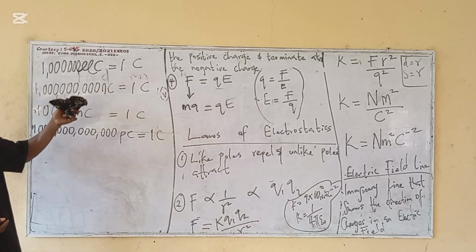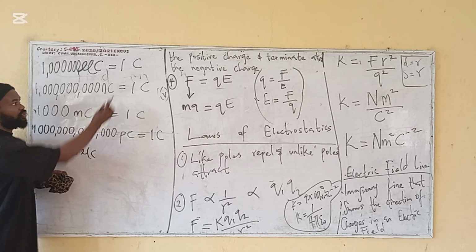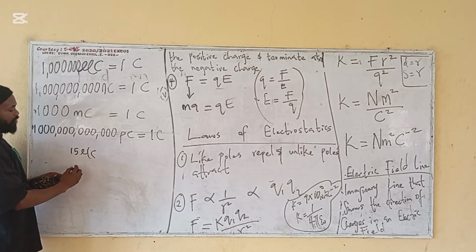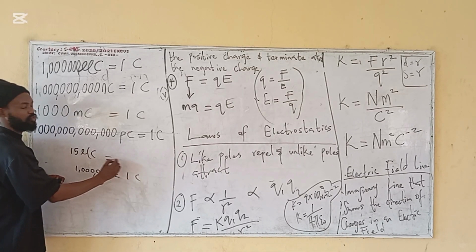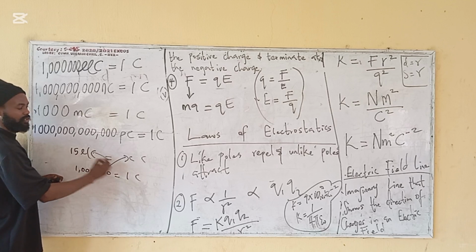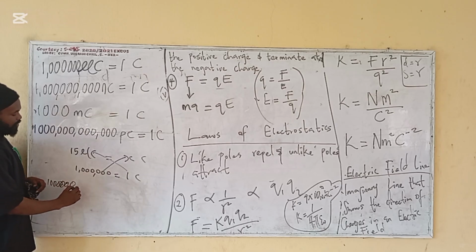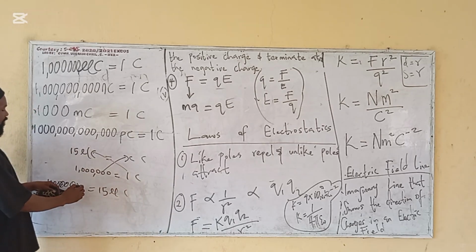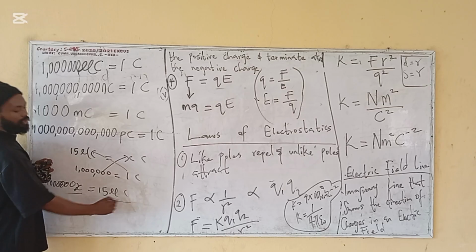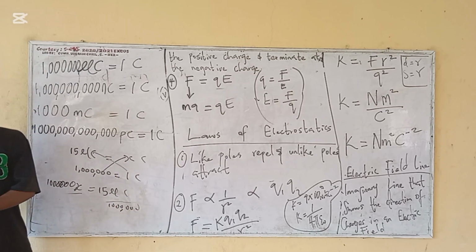So what it means is that using our first semester trick, if they give me, for example, 15 microcoulomb, and I want to convert to coulomb, what I just need to do is to remember that 1 million of it equals 1 coulomb. This one equals X coulomb. So I now have this times X. So 1 million X is equal to 15 microcoulomb, and this one is X coulomb. So by the time you divide by 1 million, you get your answer. You remember that that's our conversion. So this one is now simple.